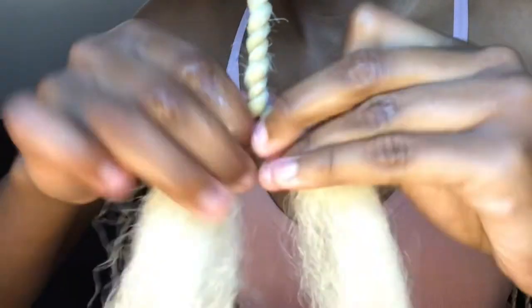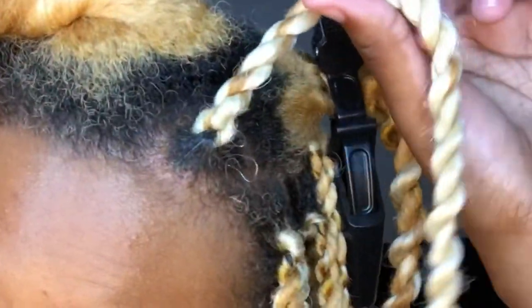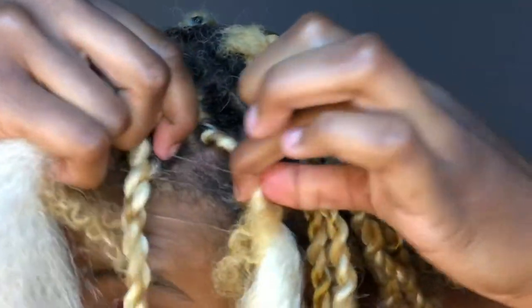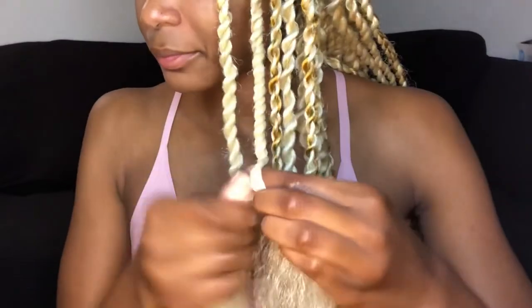It's very crucial that you do the same twisting motion shown here. If you don't twist the hair before you twist the two strands around each other, the twist is going to come out and it's not going to stay intact. I'll show you guys one more time so you have it stuck in your head exactly what it should look like. When starting at the root, you want to twist about three to four times — or until it feels nice and tight — before going down and finishing the rest of the twist. It really needs to be tight at the root to make sure that twist stays in place.